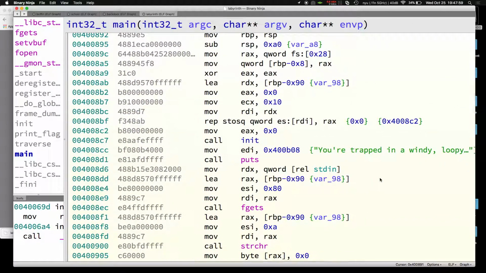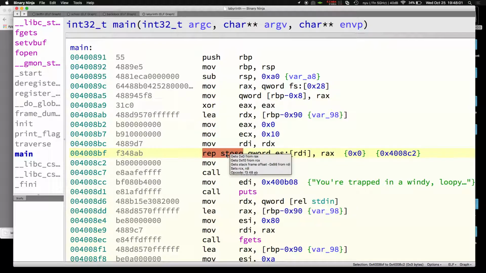Okay, so a few people are a little bit confused about what this rep stosq thing does. I believe we mentioned this as some of the fun that x86 can do. Rep is a prefix that basically just says repeat. It uses ECX as a counter, decrementing it, and repeats this stosq that many times.